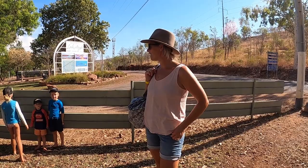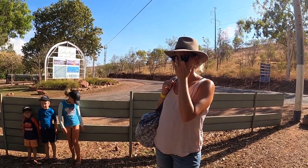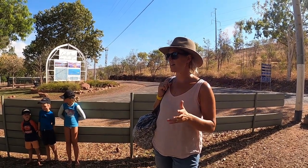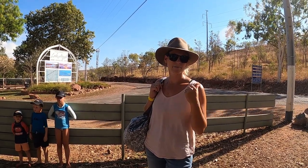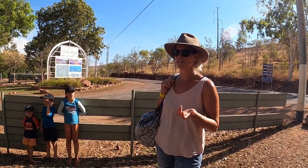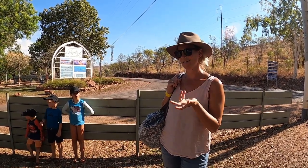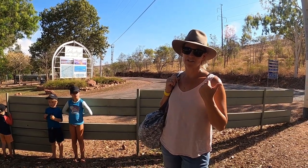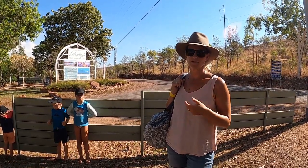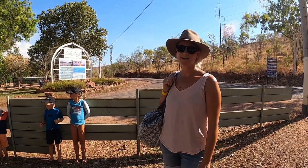So we've made it through to Lake Argyle and we're staying at the Lake Argyle Caravan Park for the next 3 nights. It's an interesting setup when you get here. You come to the parking attendant and then they'll show you through to a site if you've booked a site. If you haven't booked a site, they'll let you know if there's one available. If there's not, then you park up and wait basically until there's one available. It's middle of September at the moment, so it's not really too hard to get a site. You might have to go in the unpowered for a little bit and then they'll put you into a powered when one becomes available, might be the next morning. But in the peak season, we actually came through here at the end of the Gibb River Road, and there were heaps of caravans parked up overnight to wait to get spots the next day, and they'd rocked up between 8 and 10 o'clock in the morning. So yeah, good time to come, I think.